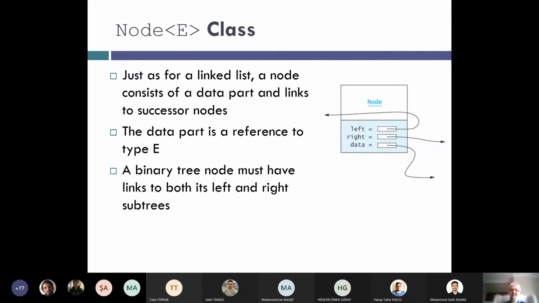So as in a linked list, we have just a linear structure and we need to know only the next node. But here, a tree is not linear and we have two links in a binary tree, one for the left subtree, one for the right subtree, or right child and left child, right? So two references are required in a binary tree implementation. One for the left child reference. The left child will be another node, of course. The other one is for the right child reference. That's another node, or could be null as well, right?